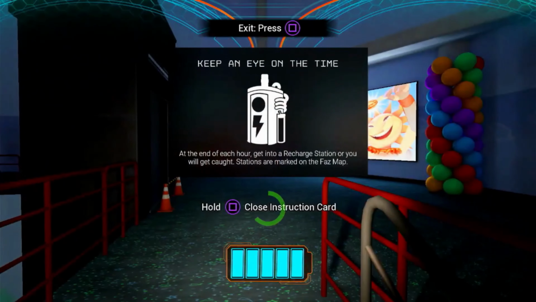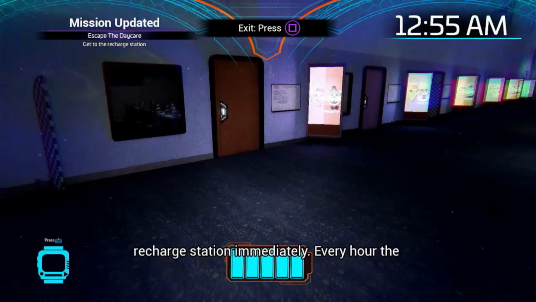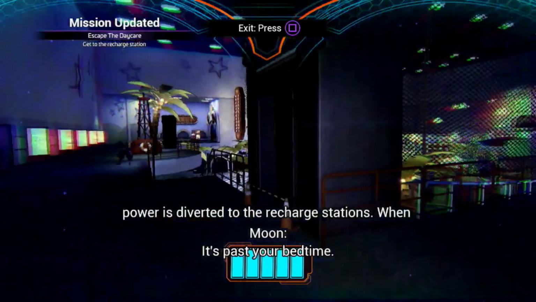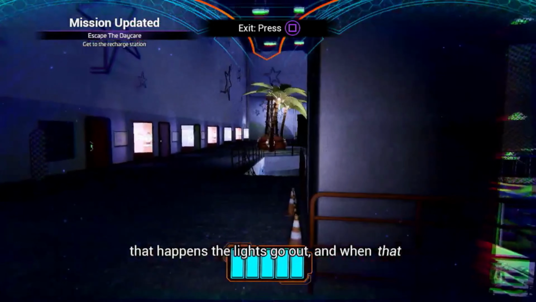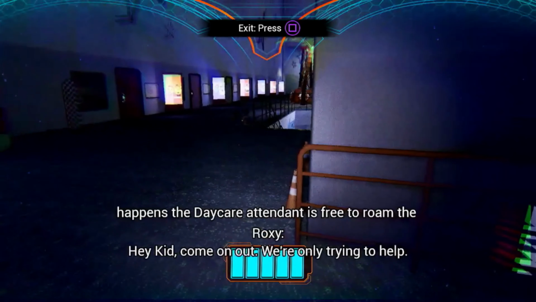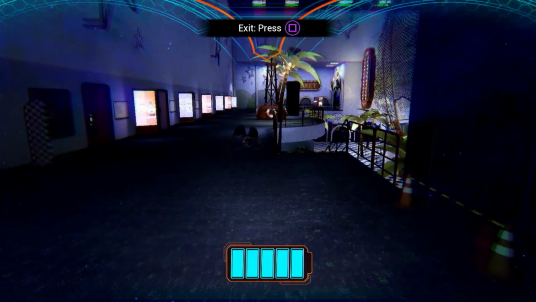I know. We are almost out of time. We need to get to a recharge station immediately. Every hour the power is diverted to the recharge stations. When that happens, the lights go out. And when that happens, the daycare attendant is free to roam the building. It will find you.